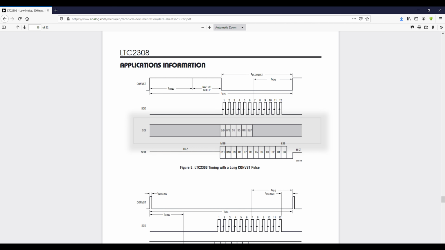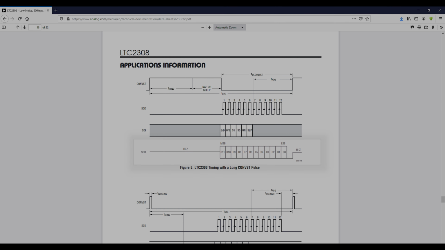Now this bottom one is the actual 12 bits of that cycle. You can see we've got 12 individual bits here, and we actually need to pick these off 1 by 1 on each clock cycle of S clock and construct our 12-bit word. It's important to note here that this is a full cycle and we sample 1 word per full cycle.